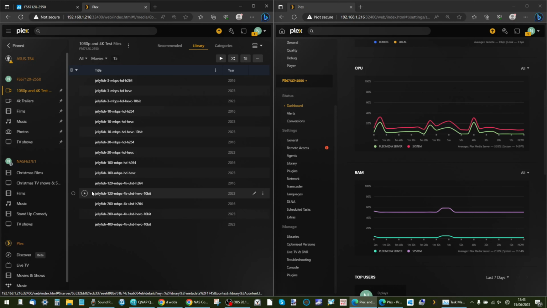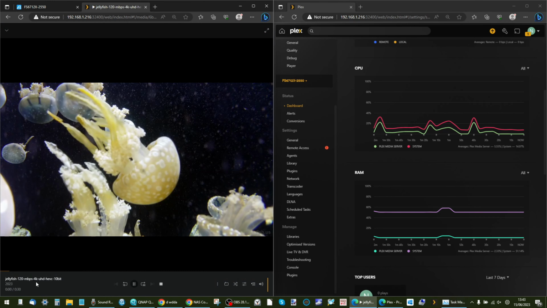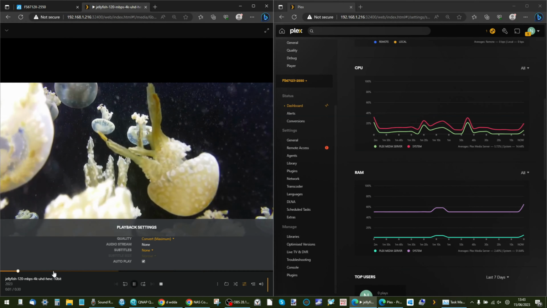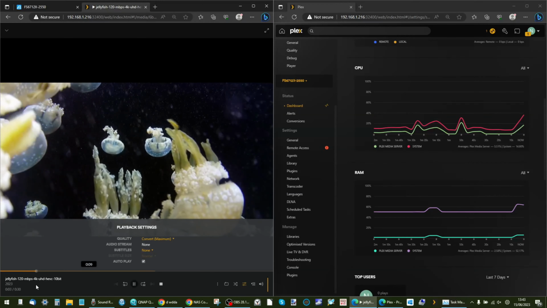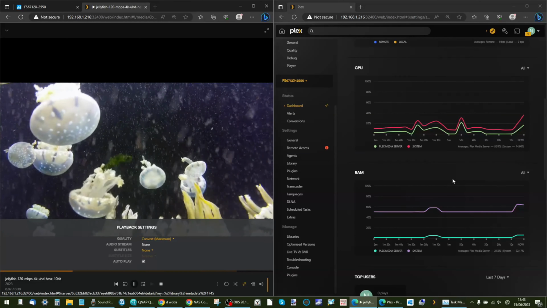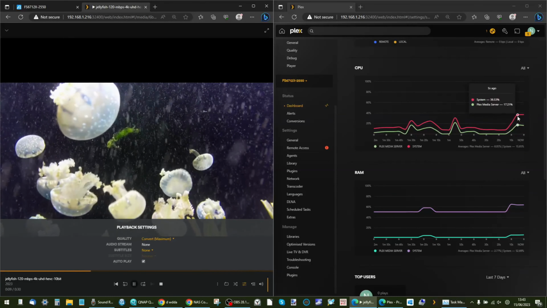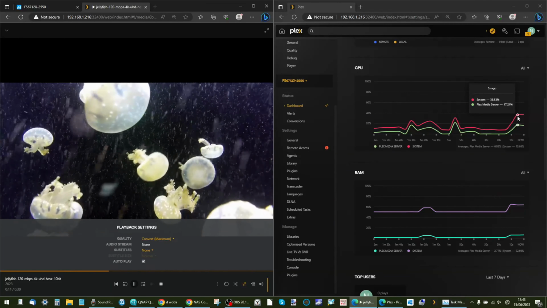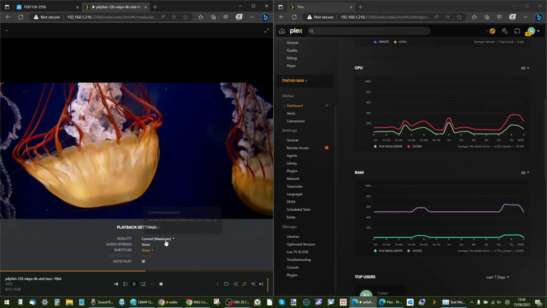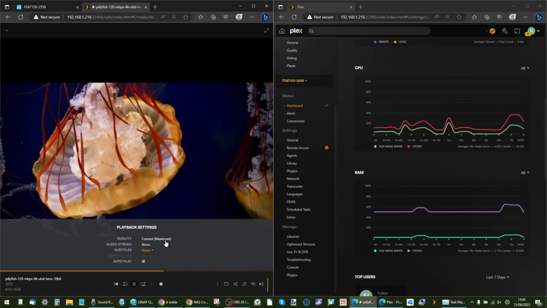But moving forward, now we can look at the 120 megabits per second 4K HEVC file, and this means that the file is going to be automatically transcoded as soon as it starts to play, which probably means it is going to exceed the 5 seconds buffer we saw earlier, and as you can see, it is. So we're playing our 120 megabits per second HEVC file there. And although we are seeing a spike up to 36.5%, we are still able to play back that file in its converted fashion.